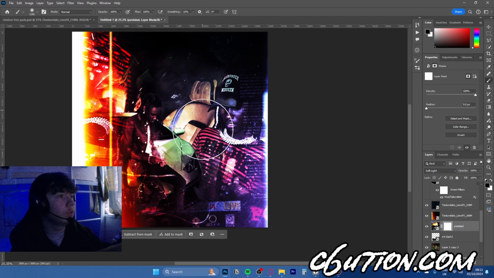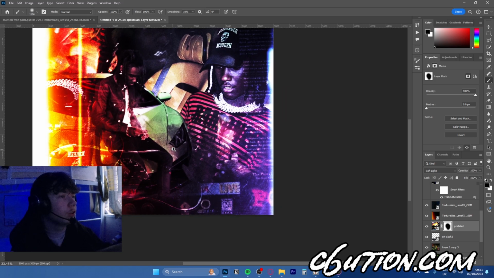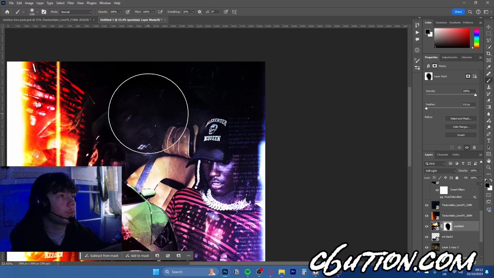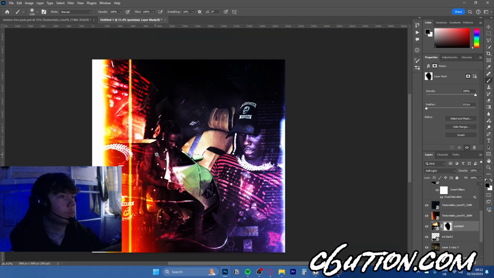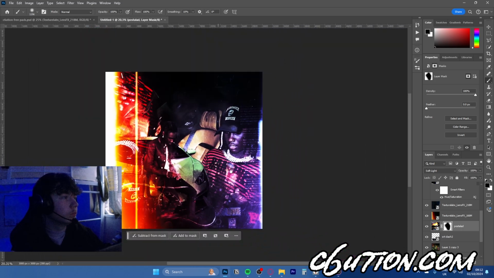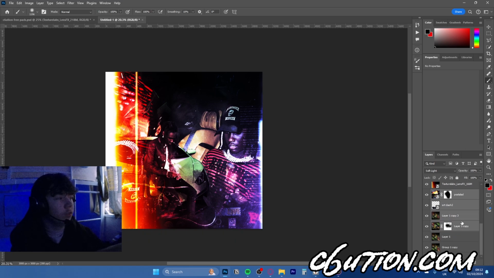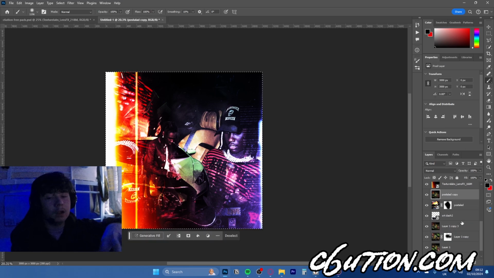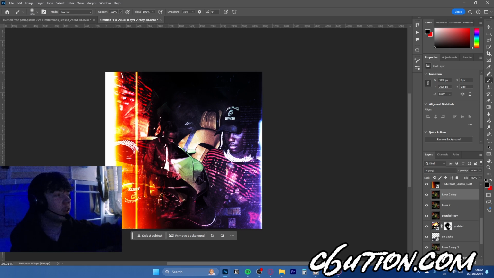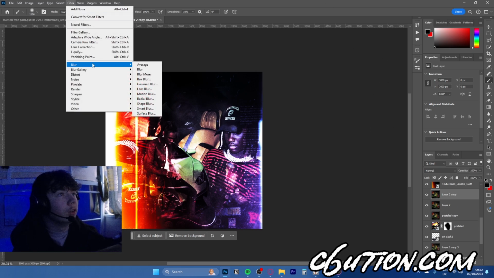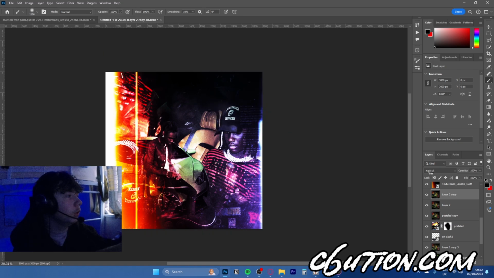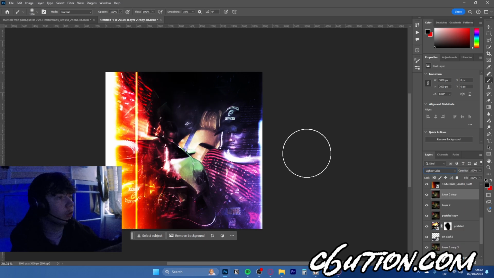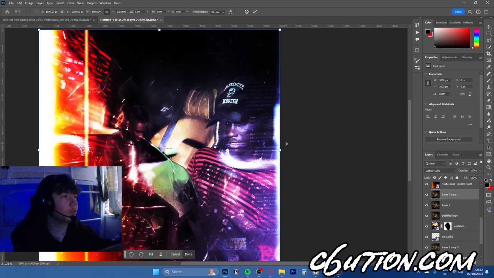And yeah, so we're just gonna erase some parts here. And yeah, you can create this really nice texture look. Another thing you can do is merge all this together again, and duplicate it again, and then go to filter, go to blur, go to radial blur, and then go to zoom, go to like 50, and then put this to lighter color, and you can get this really nice zoom effect.